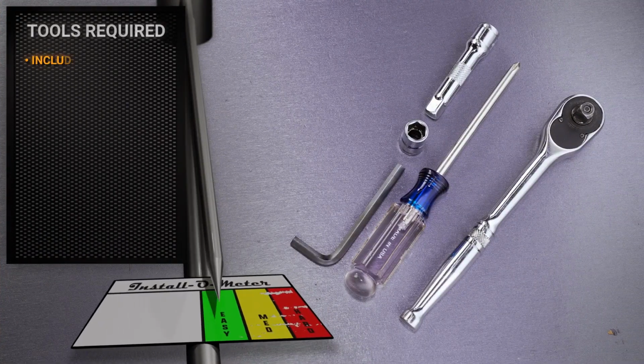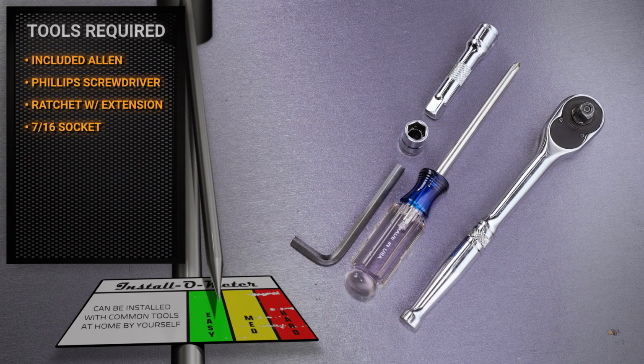For this installation, I'll be using the Allen wrench included in our kit, a Phillips head screwdriver, a ratchet with an extension, and a 7/16 socket.